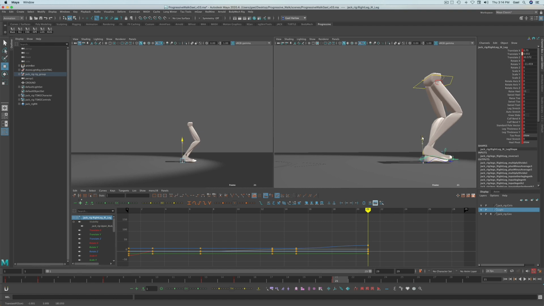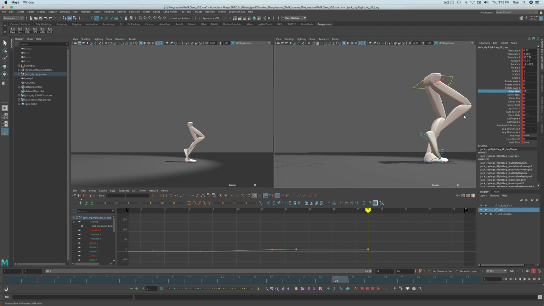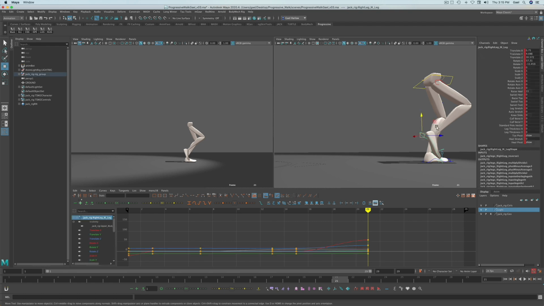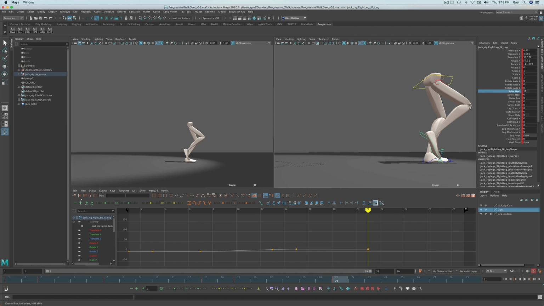We're going to bring it up in Y. I'm going to hit E, so I have my rotation manipulator. I'm going to rotate the foot down. I hit W for translation, bring it up. I like to kind of reverse, so I'll select the IK goal, and I'm going to take the raise heel. I'm going to kind of reverse it. So I'm going to use my middle mouse button, and I'm going to go this way to try and get a little bit of a dragging the toe kind of pose.